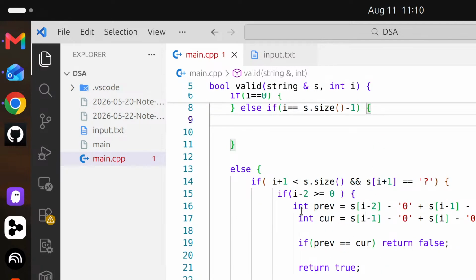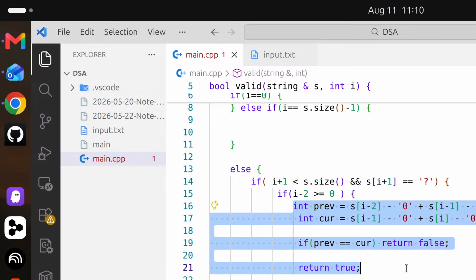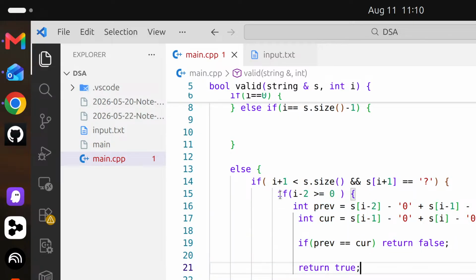In that case I will just count the current and previous, this thing. Okay, I can put this condition here only, right?